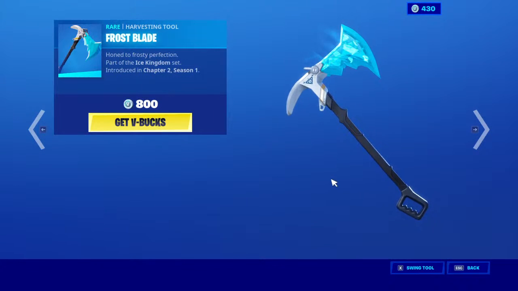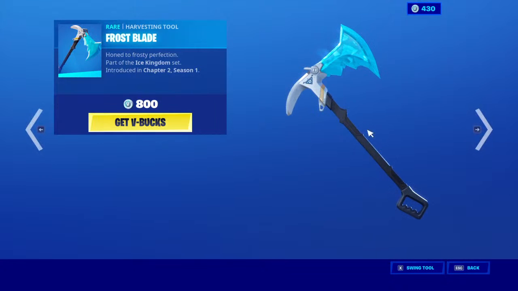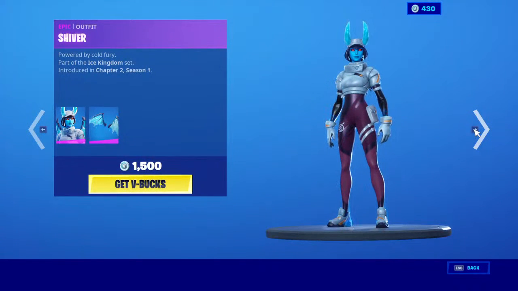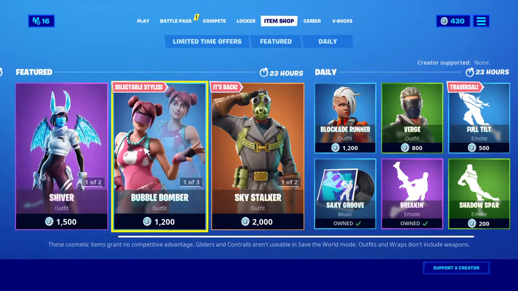The pickaxe isn't so bad. I kind of like it. It's called the Frostblade. It's all metal, looks like your regular traditional pickaxe, except the blade itself is made of ice. I like that. That's probably the only thing out of this. Yep, that's it. It's just, there's a skin, here's a pickaxe.